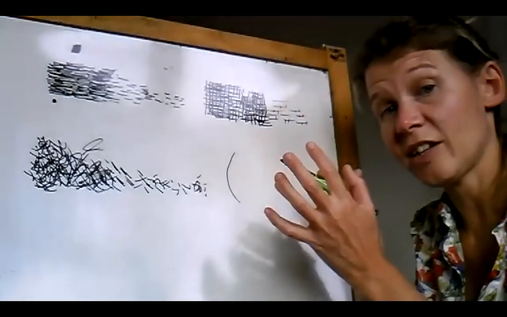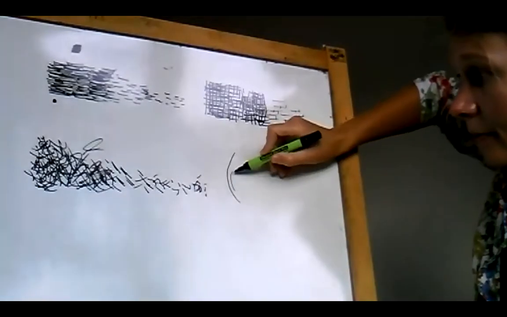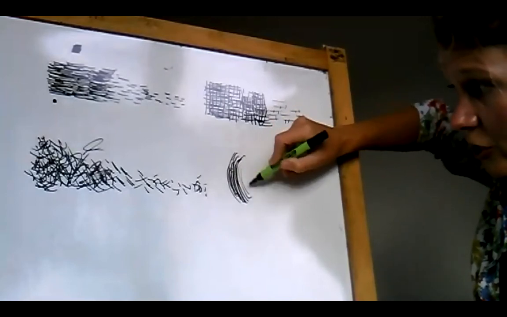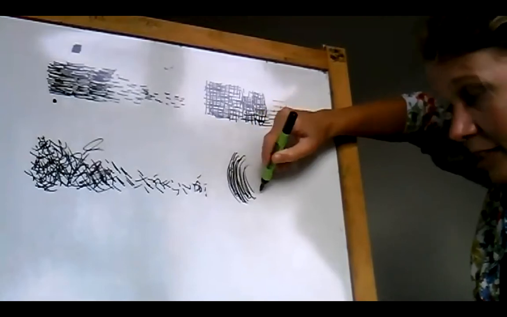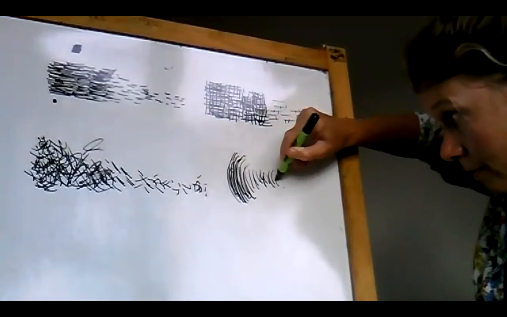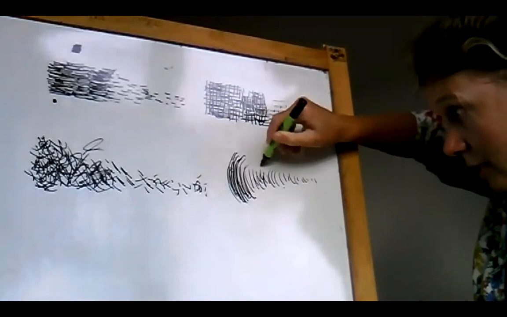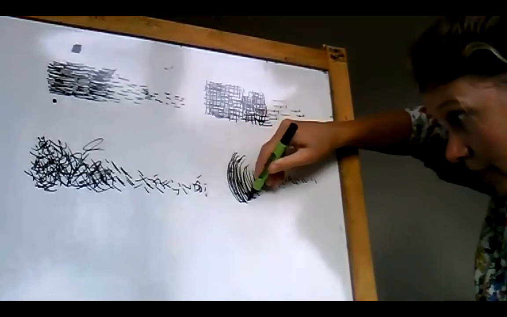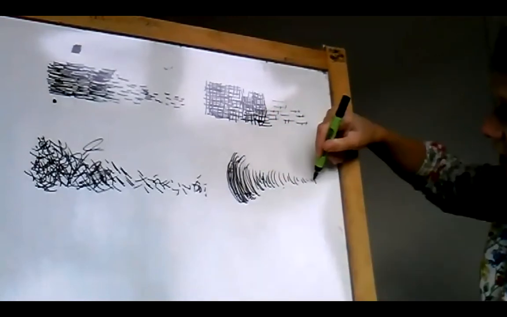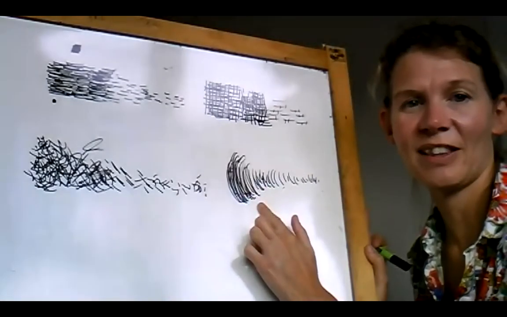So the closer together, the darker the shade, the darker the value. Okay. So keeping that contour, that shape, but then as I want to get lighter, just using less. I'm getting darker and then using less to get lighter. That one was quite hard actually, because I had to keep following that shape.